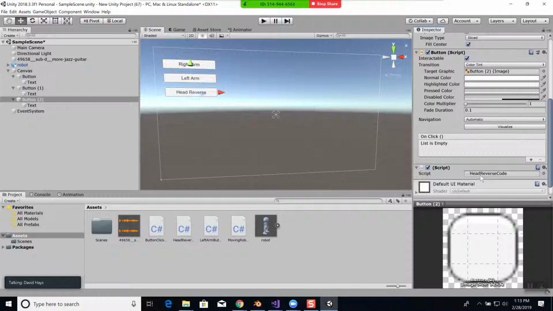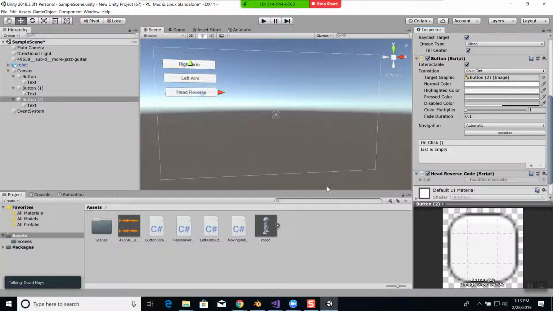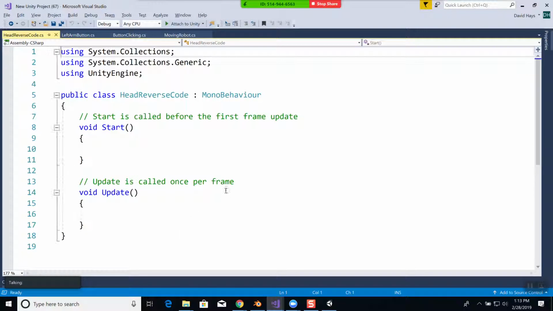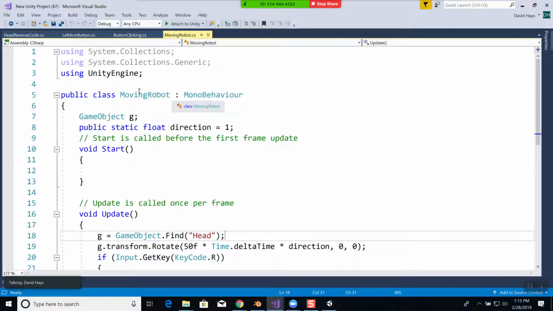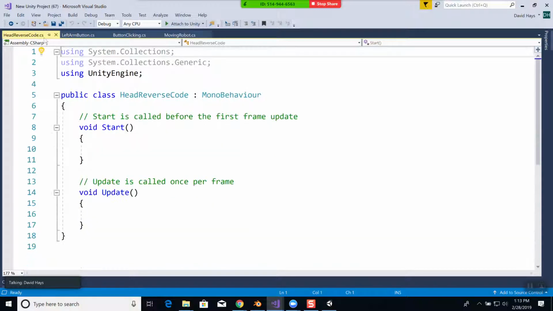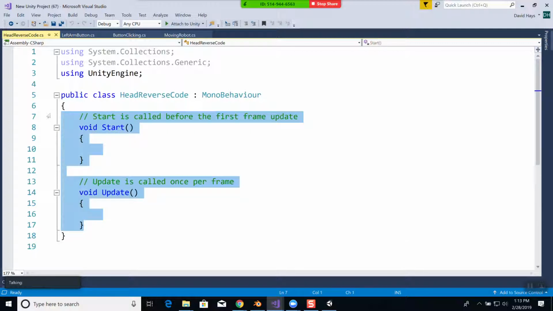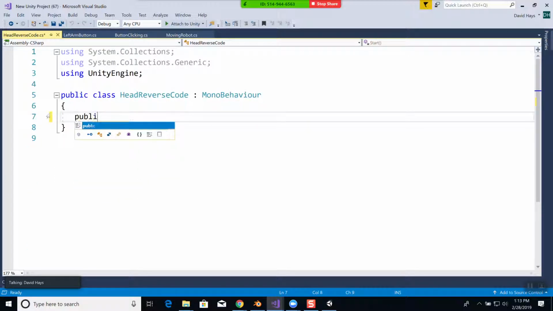Double click that. Maybe I have to double click down here. Okay, now over here in our moving robot, that's the name of our class, we had direction declared. So over here in my code I'm going to create public void change head move.